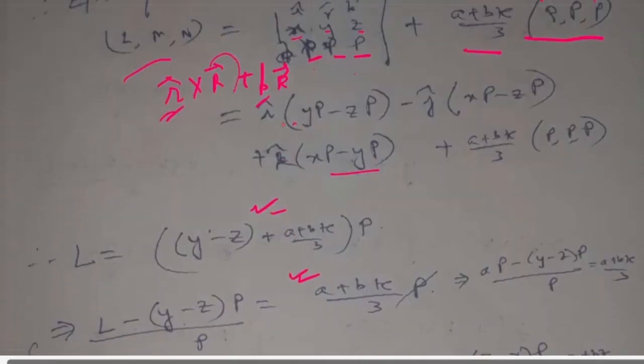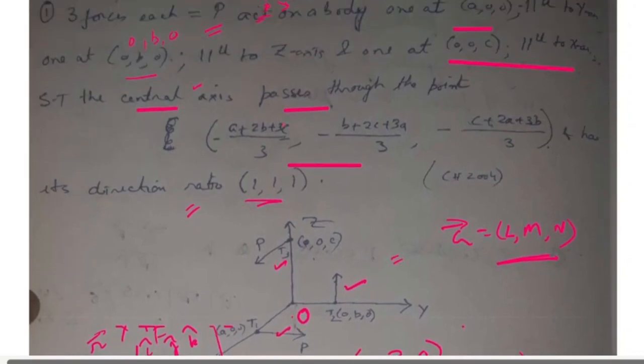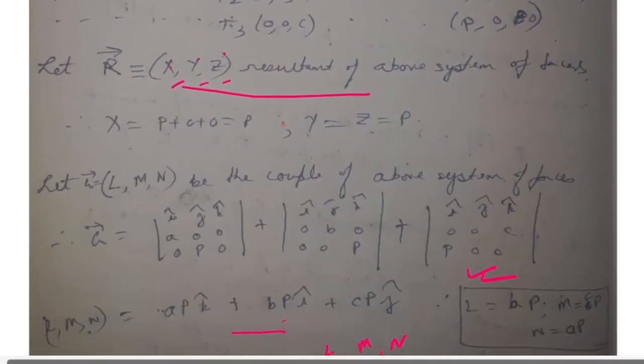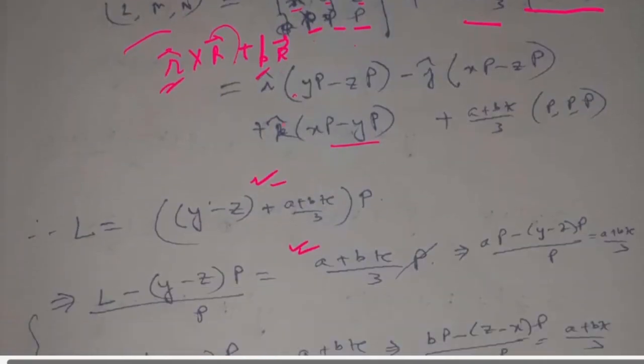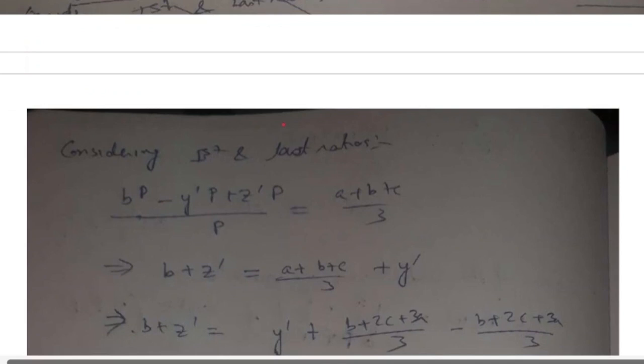Now what are we supposed to prove here? We are supposed to prove that this line is passing through the given point. Okay, what is the given point? That means this point. We have to somehow prove that your central axis is passing through this point. Right. So for that we need to select any two equations and equate them. We can easily find out that this point is indeed lying on the central axis.